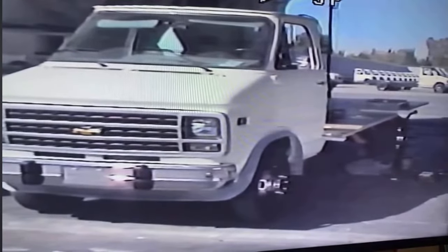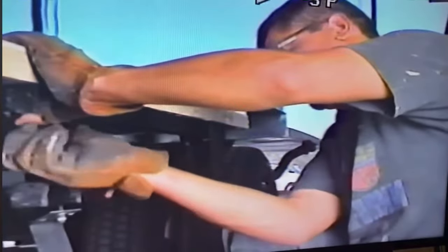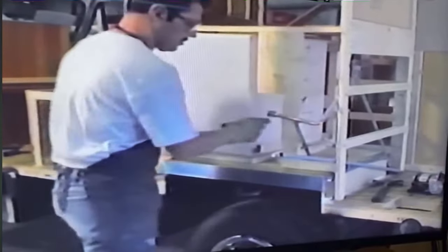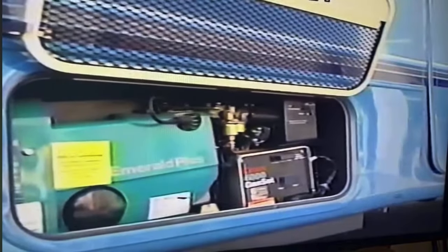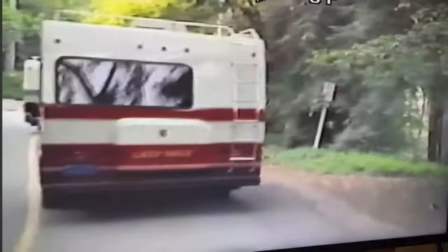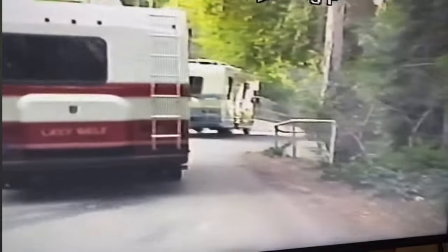Steps like these and many others create a super quiet and relaxing ride that we call excellent road manners. Superior road manners also result from carefully engineered weight distribution that brings the center of gravity down and forward for better handling and a more stable ride. All heavy components such as water tanks and generators are located between the axles, not behind the rear axle where they can reduce stability. The center of gravity is further optimized by a reduced rear overhang and a low overall profile that measures just nine feet from the ground to the roof line.